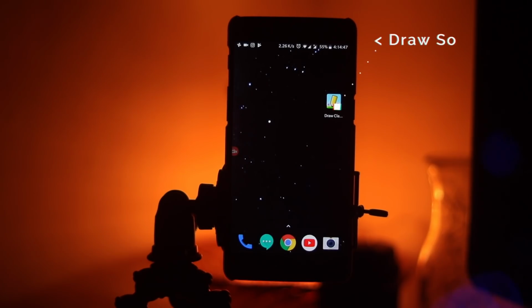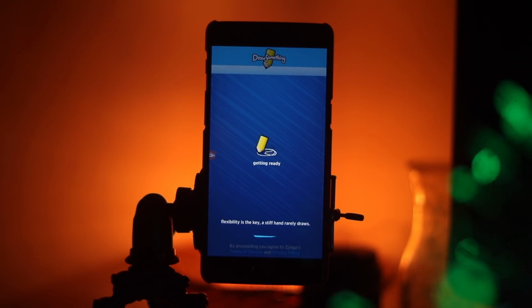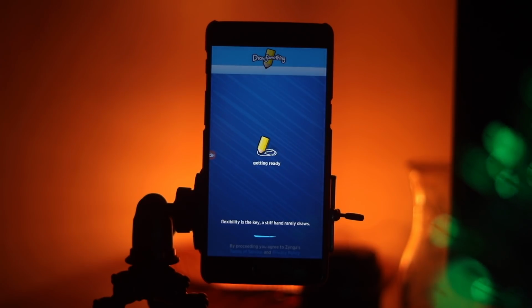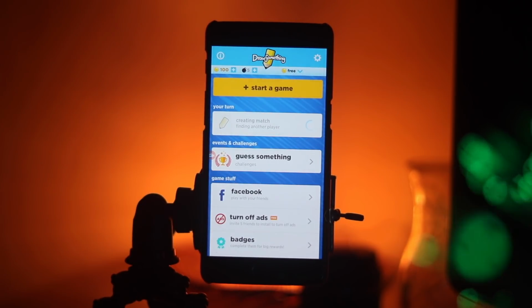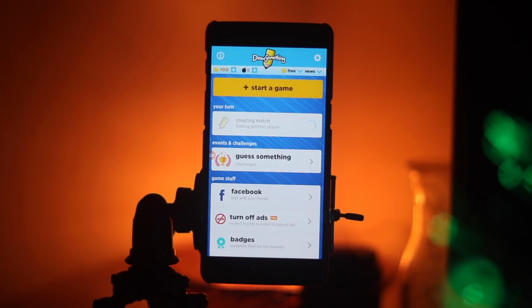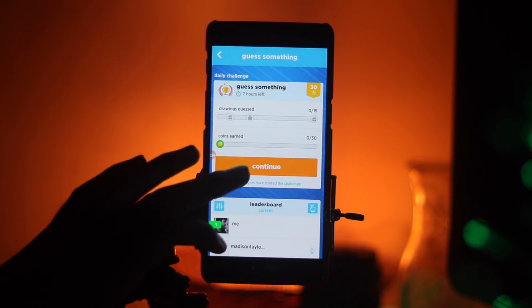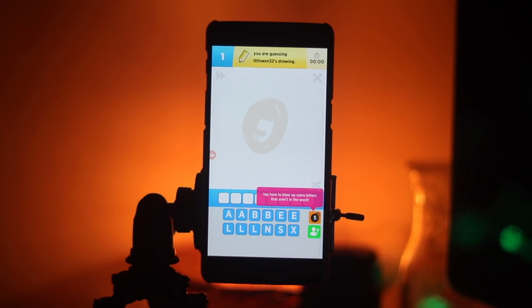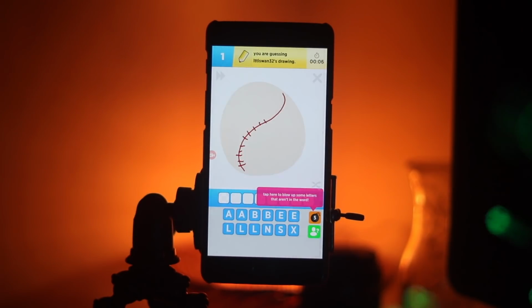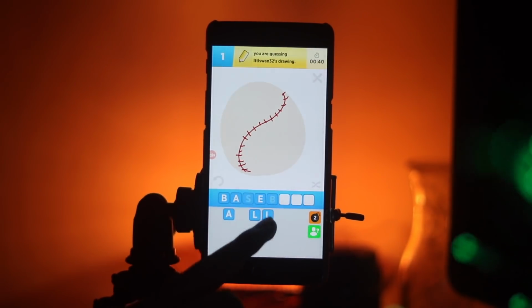Number 6 is Draw Something Free. This app is essentially a remote version of Pictionary that you can play with friends. While amazing, it includes several advertiser libraries, which are third-party bits of code from other developers that app creators can use, allowing advertisers to track you across any app that includes its library. It also uses the read phone status and identity permission to grant advertisers access to your phone number, call log, signal information, carrier, and much more.